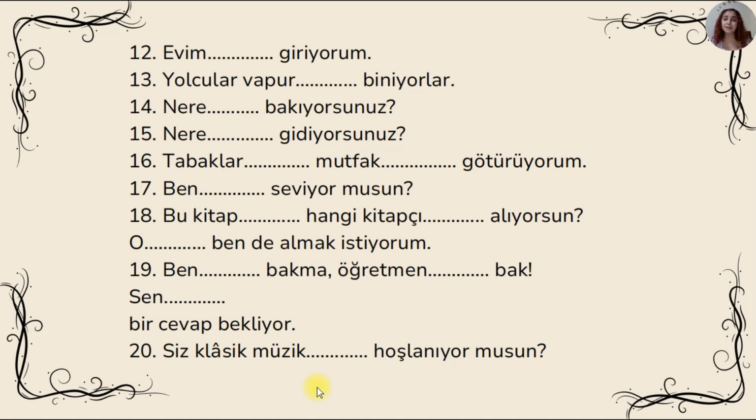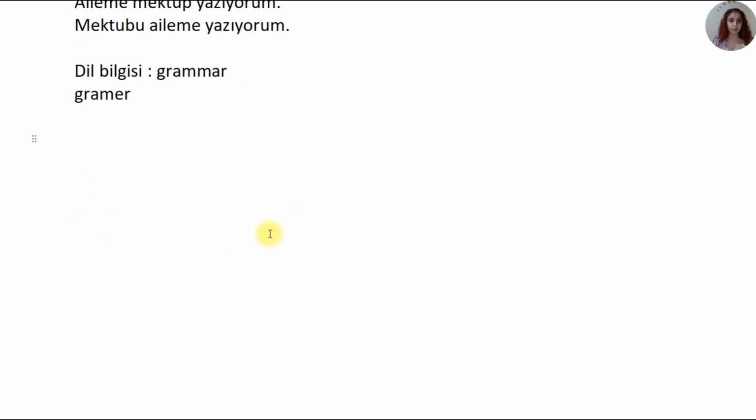And now why it is not oyu? Why it is onu? Because it is one of the exception, and it is good to see this exception here. In accusative case, it will be beni, seni, onu. Bizi, sizi, onları, and just onu is type of irregular. Instead of oyu, it is onu. Do you remember in dative case we said it was bana?